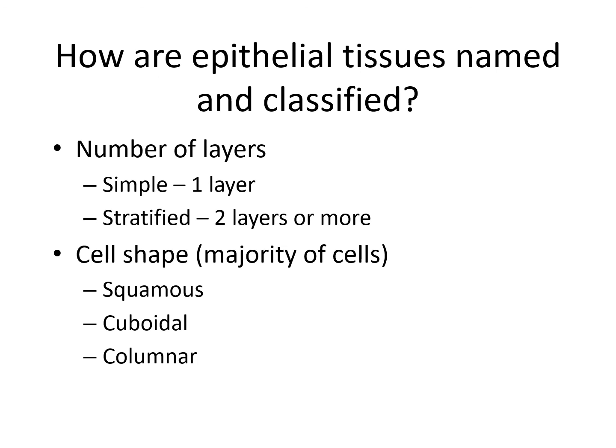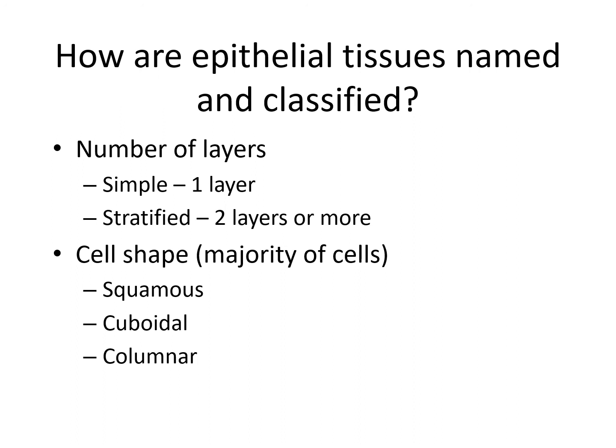So let's talk about how you classify epithelial tissues. They are named by the number of layers and the majority of the cell shape. When we look at the number of layers, we typically call a tissue simple if it has one layer. We also look at stratified tissues as having 2 or more layers. Now, having said that, there are other tissues like transitional and pseudostratified that will help to blur the lines between these two names, simple and stratified.